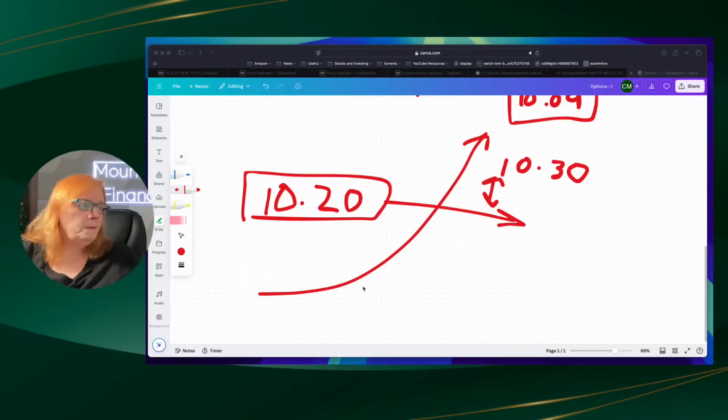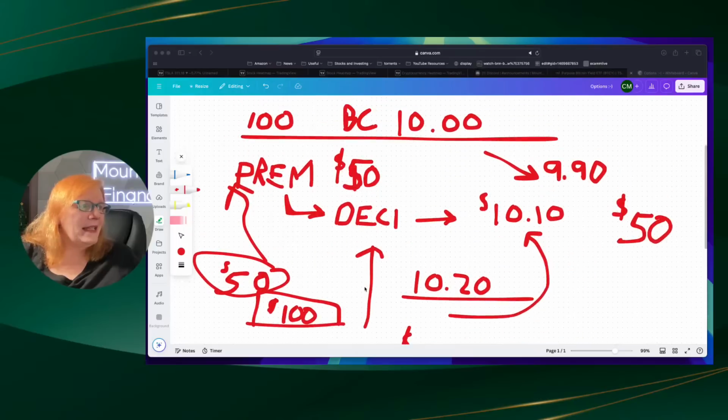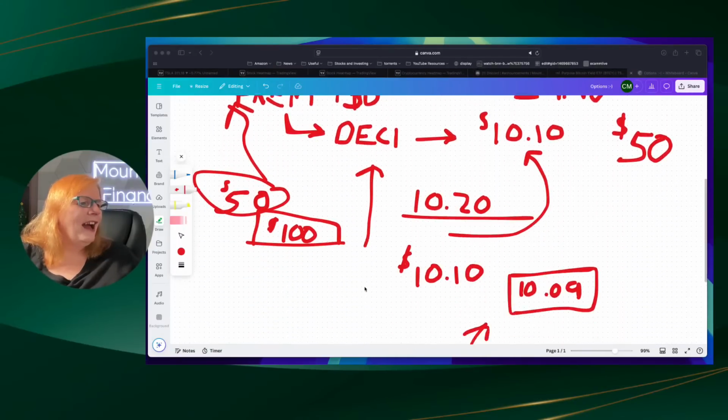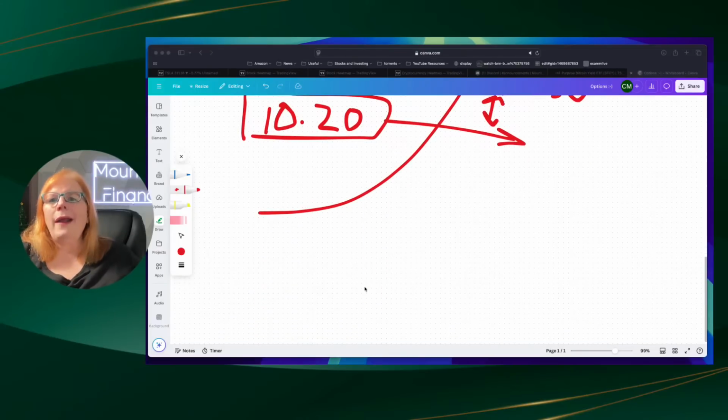All right. Now that we've got a basic idea of, oh boy, look at all that red. Why would we want to use options? This is a big question. So why do people use options? There's a few different reasons.